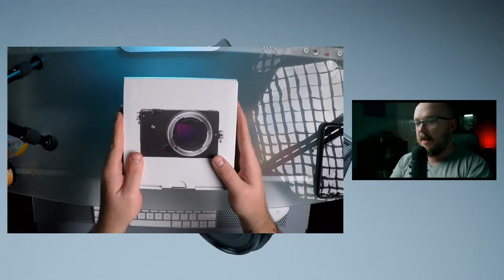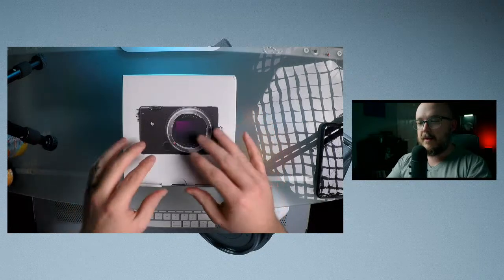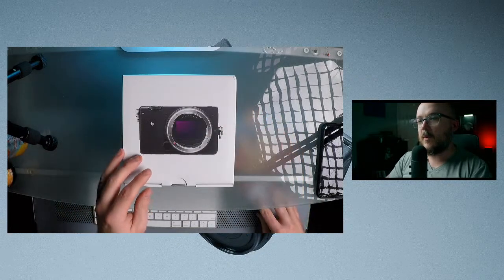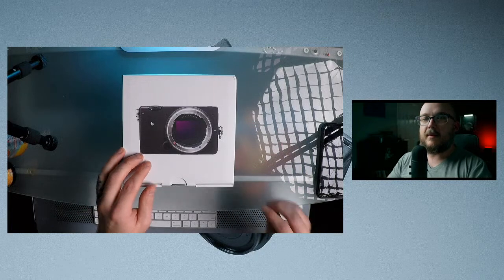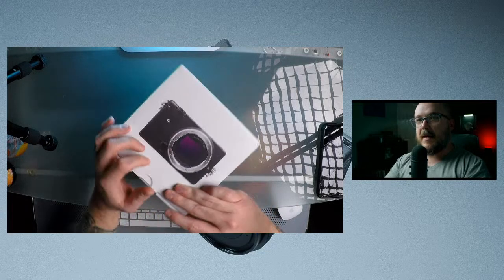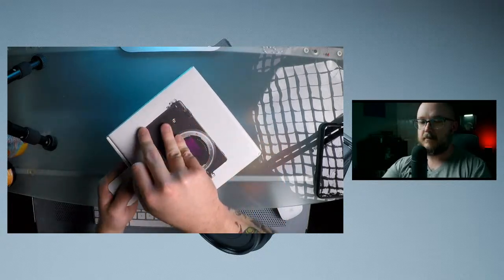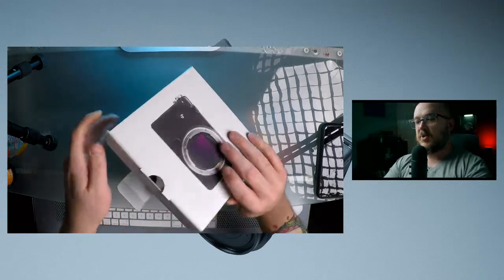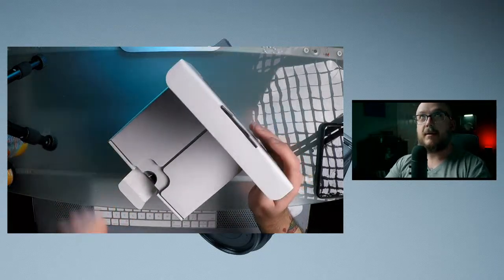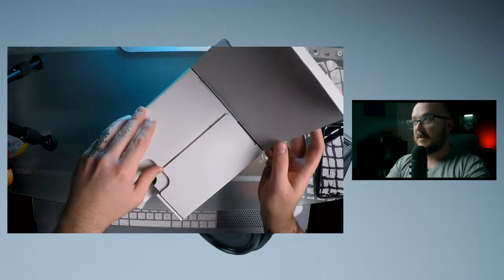All right. So that being said, main event. Sigma FP. Now, I was going to try to prove to you that I haven't opened this yet by getting rid of all the shrink wrap and everything. Well, turns out there is no shrink wrap. So this is what we got. So let's go ahead and do this. I'm trying to not knock my microphone while I do this. Wow, that was surprisingly very hard to say.